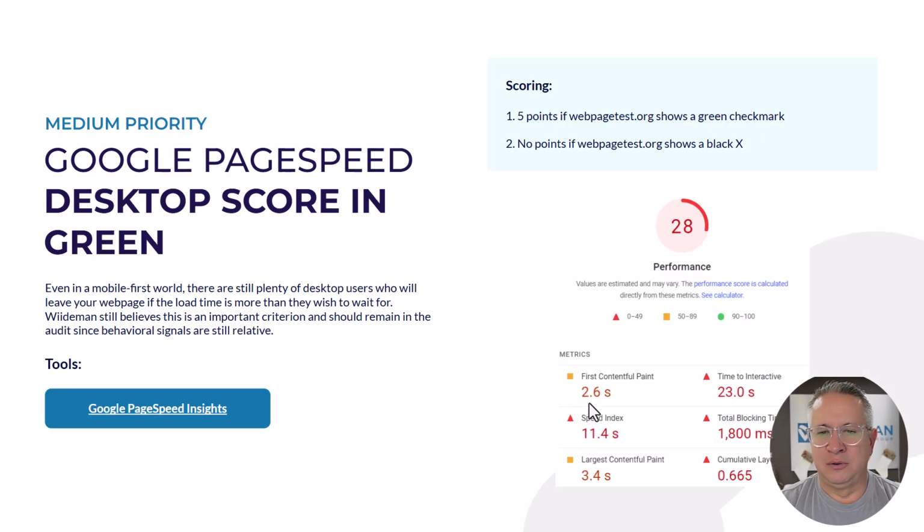Going back to our page speed scores, now we're looking at our desktop. Before we were looking at mobile. We do want to try to get those numbers up, but I would prioritize mobile. That's why mobile is in the high priority. By the way, when you optimize for mobile page speed, most of the time you're also optimizing for desktop. But again, I put this in the medium because fewer of your users, unless you're B2B, are going to be on desktop.